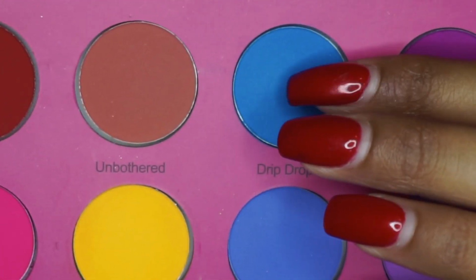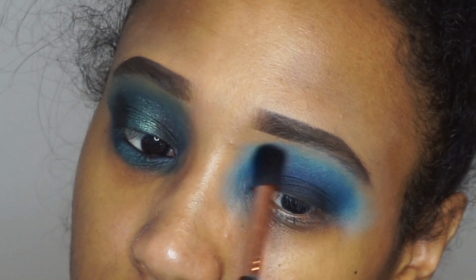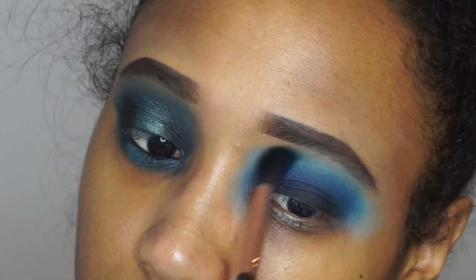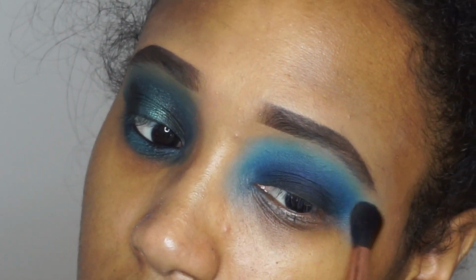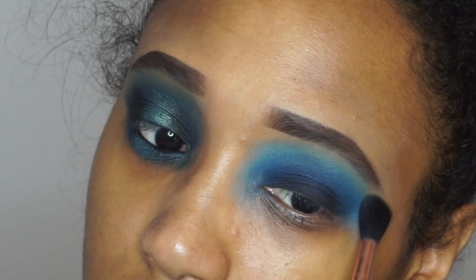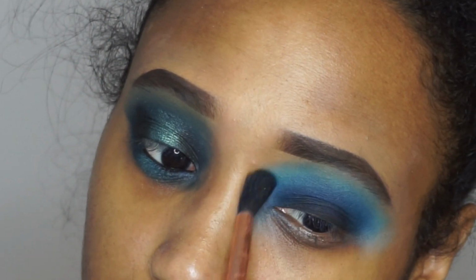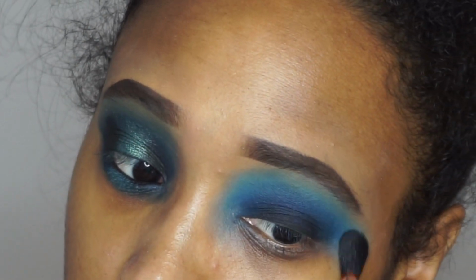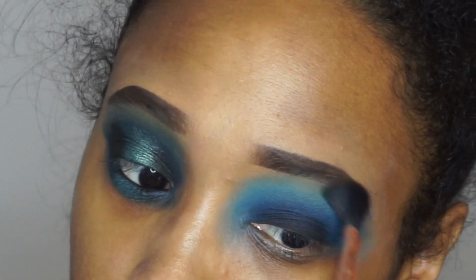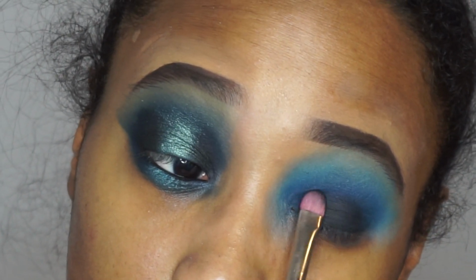So this is the shade Drip Drop from that same palette. I'm going to go ahead and use that to just blend all the way up to my brow, just to add some color, since I did put down that blue base. I just want to make sure that there's some color there. I'm not really making any sense, but you guys kind of know what I'm saying by looking at this, I hope. I'm not the best explainer.